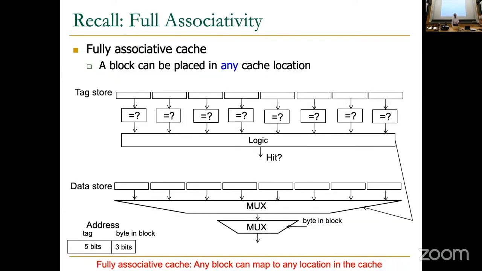And then in the limit, your associativity is fully associative, meaning there is no indexing that's going on. You just compare the tag of the address to the tags that are stored in all possible locations in the cache. Clearly, this is the most flexible. This eliminates all of the possible conflict misses because everything maps to any possible location in the cache, right? So this is the most flexible organization, but you can see that the trade-off is that it's expensive. It has many comparators, large muxes, and we've discussed all of this.